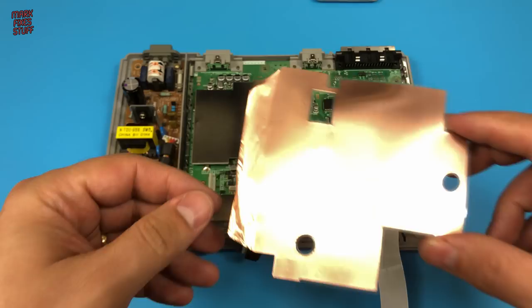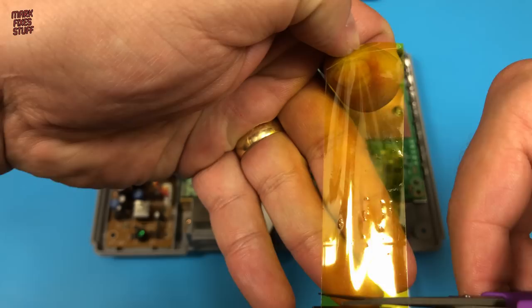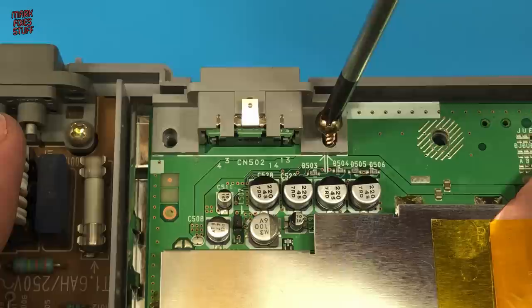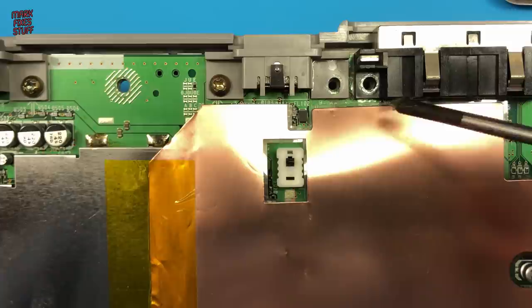We need to reinstall the shield, but unfortunately it's lost its tackiness. We'll use some Kapton tape to hold it in place. We could use any tape really, but I really like the colour of the polyamide. Screwing the main board down now. Internal screws are marked with arrows to help reassembly. There's two here, so don't miss one out, like I usually do.